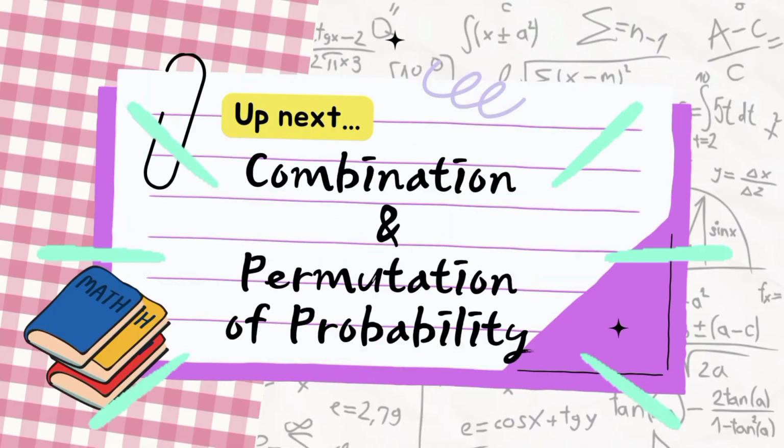Okay, so let's just remember na sa rule of probability, kapag and ang hinahanap, so we are going to multiply, at kapag naman or ang hinahanap, so we just simply add. And also, please do remember na kapag it cannot happen at the same time, that is what we call mutually exclusive events. At kapag pwede naman mangyari yung dalawang event at the same time, that is non-mutually exclusive events.